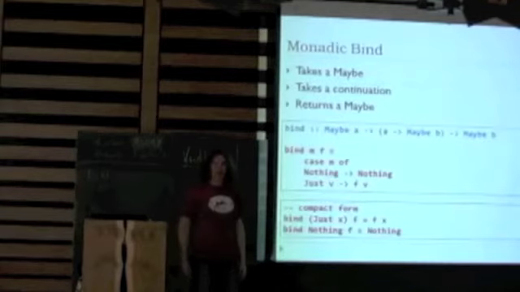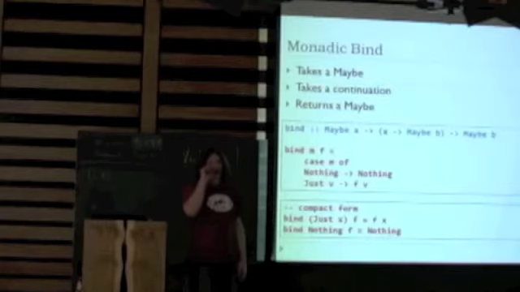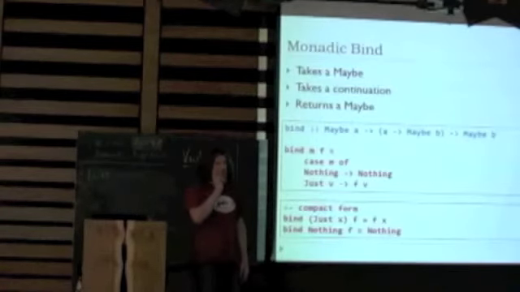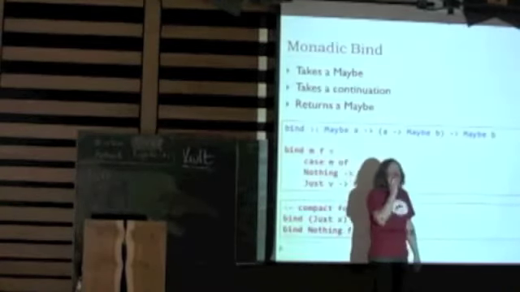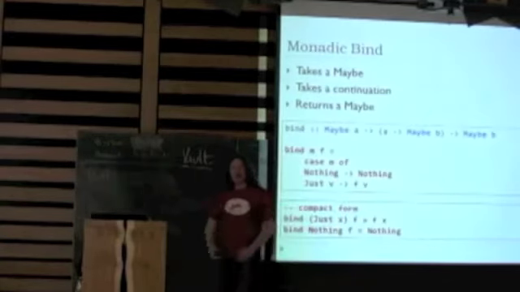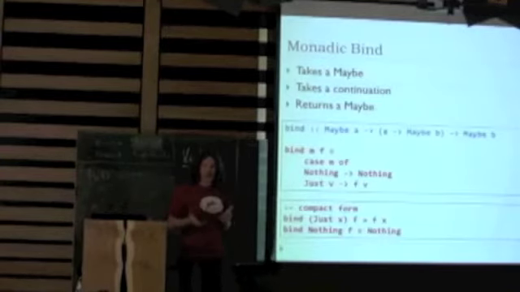It looks like it would be equally useful to have a bind where the continuation was only required to return a B and not a maybe B. It would be exactly the same signature except you'd take out that maybe in the middle. Am I failing to recognize something? Well, no, bind is used to combine monadic functions, so they have to return maybes. If you want to combine with a regular function, then you don't use bind.